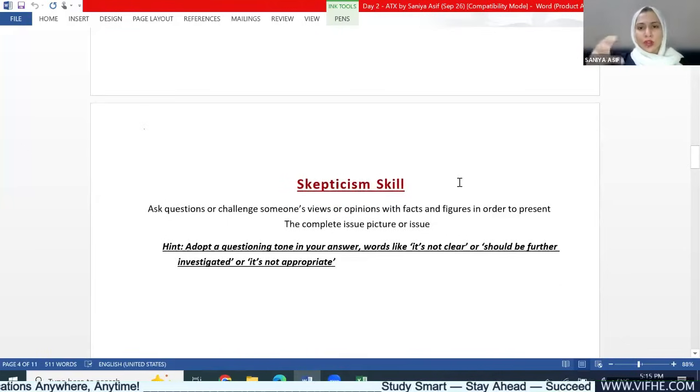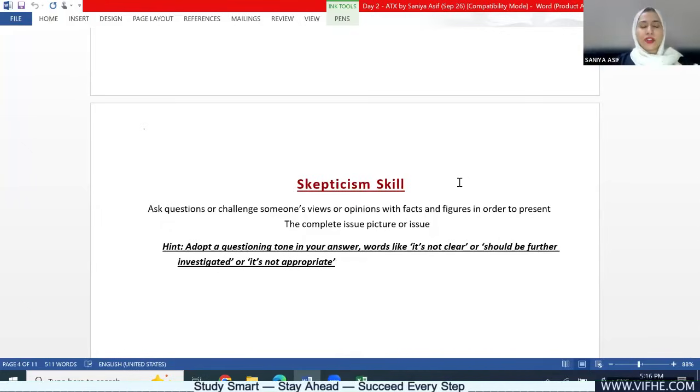And of course, within the body of the question, you will find a hint of in what direction you will be utilizing your professional acumen skill, basically, and then being skeptical, being judgmental, being in a position where you are going to challenge the statement already passed by the examiners.